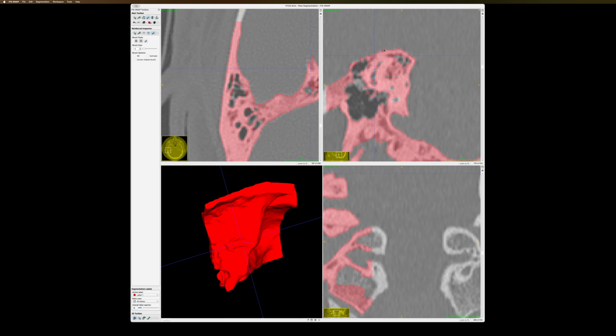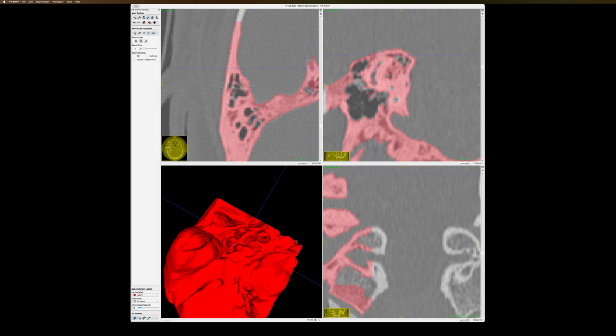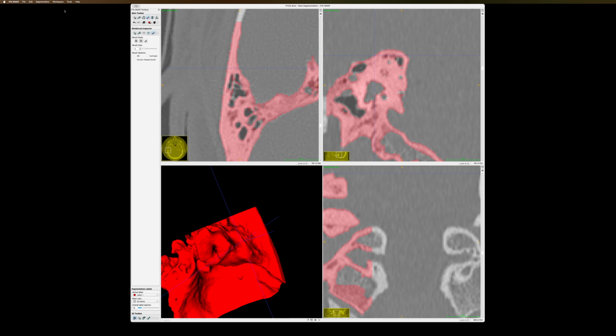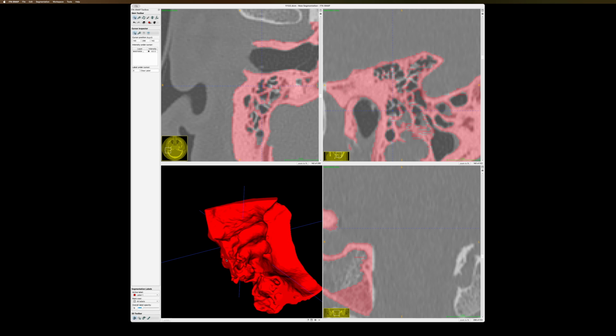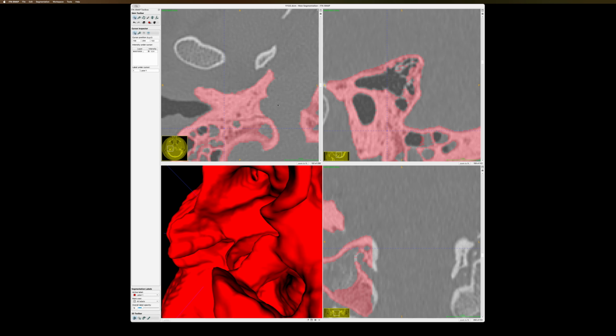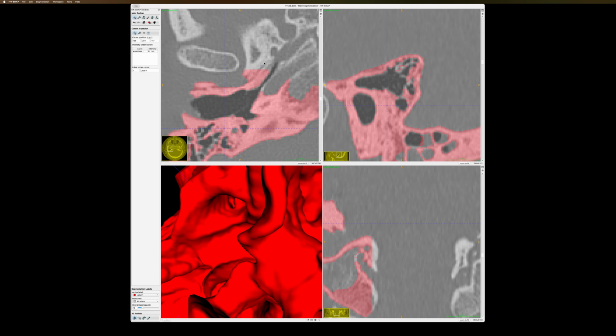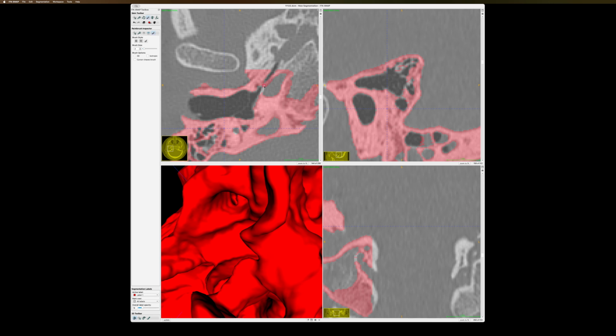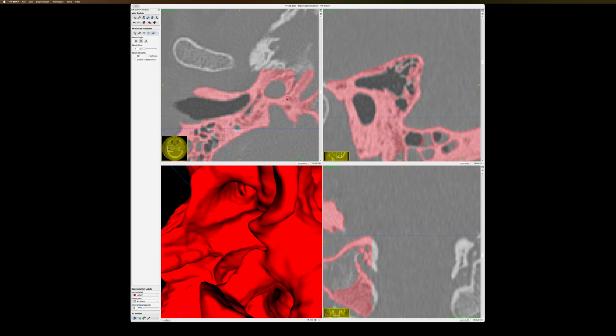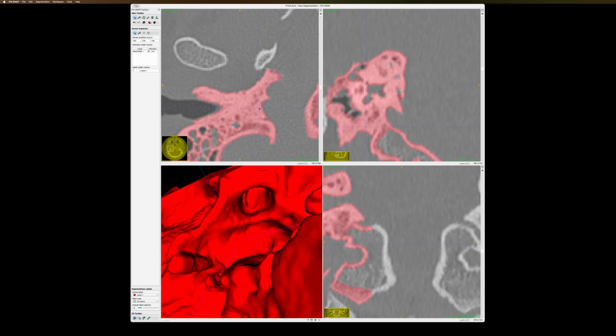The way you check for that is you look at that model, you turn and twist it around. In that particular case, I noticed the carotid canal was not perfect, and so I selected the parts that were not selected yet at the level of the eustachian tube here, and now it looks better.